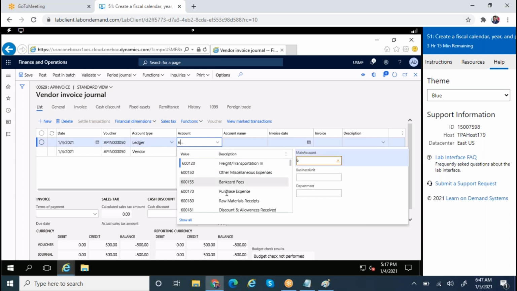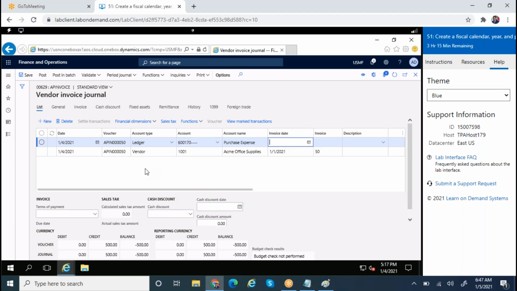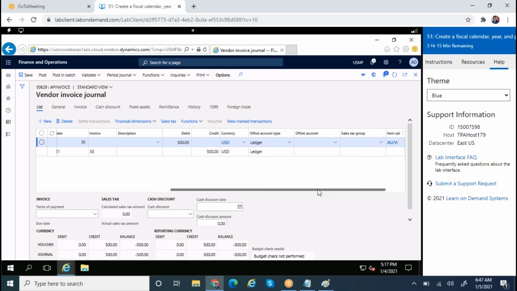Any purchase expenses I'm entering here. So this is vendor account credit, purchase expense account debit. The offset account I have not mapped.